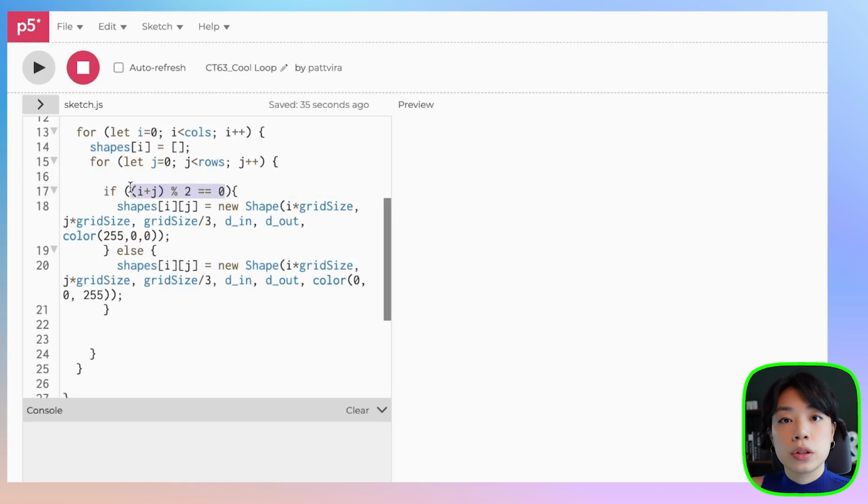So basically, when you use this mod expression and divide something by 2, if the return result is 0, meaning that this expression or this number here is even. And on the other hand, if the expression returns false, then that means whatever this number is, it is odd. So we can use something mod 2 to see whether the value is odd or even.